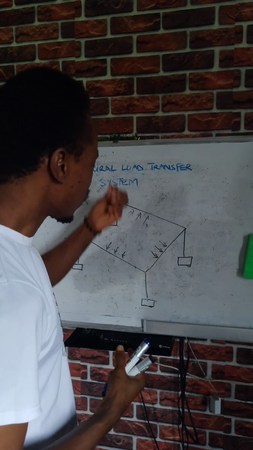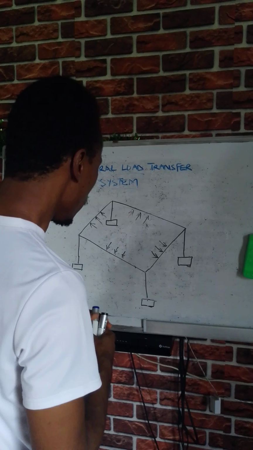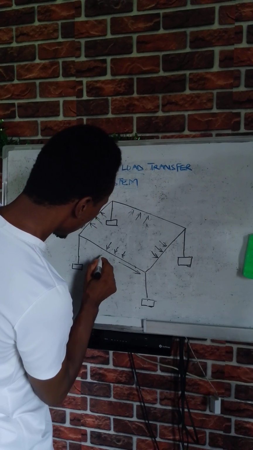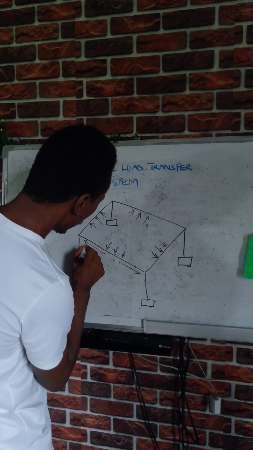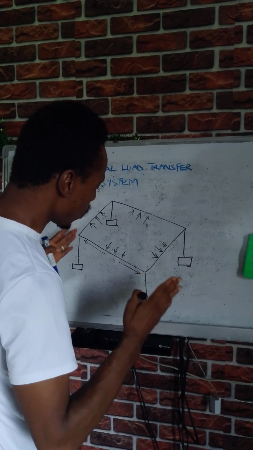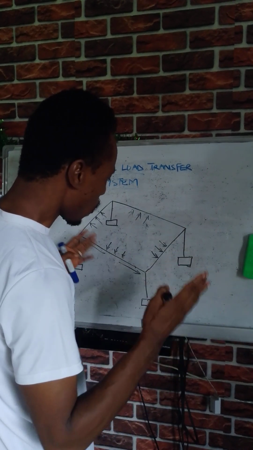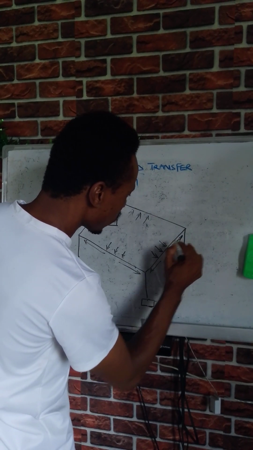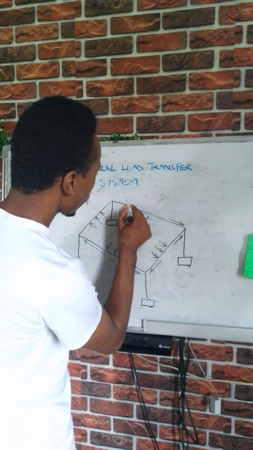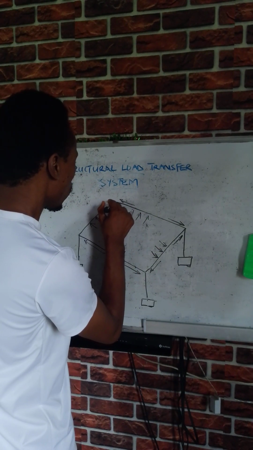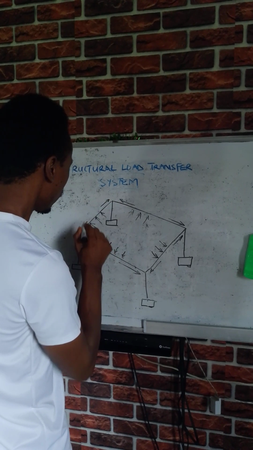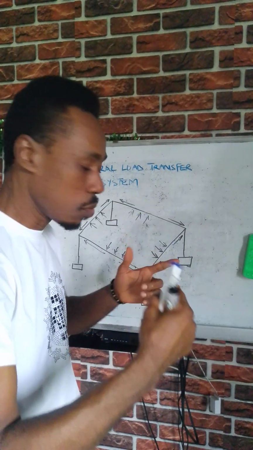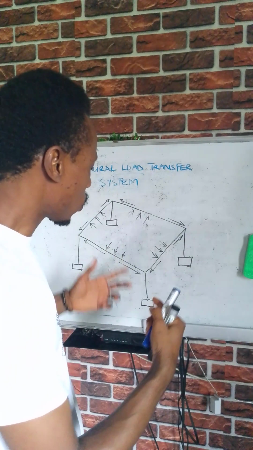Now once this load is being received by the beams, half of the load goes in one direction, the other half goes in the opposite direction. So the load is being shared to both supports. Likewise this goes this way, this goes this way, this one goes this way. So you can see that each of these columns receives load from both beams hinged to it.